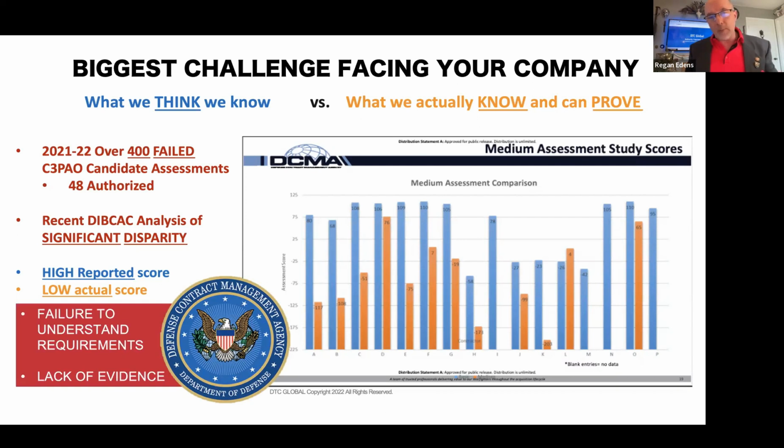So we have to understand what CUI is. We have to understand the requirements related to the types of CUI that you have and that you develop and receive and you share in performance of your contract in order to understand how to protect it appropriately. That is an absolute quintessential cornerstone for meeting DFARS 7012 requirements, having an accurate, reliable SPRS score, and then also, of course, preparing for CMMC certification.